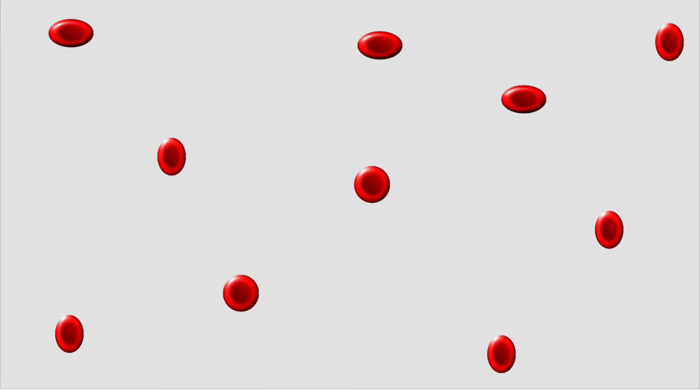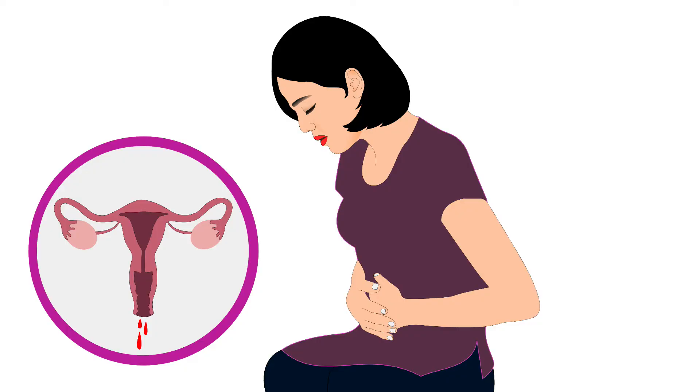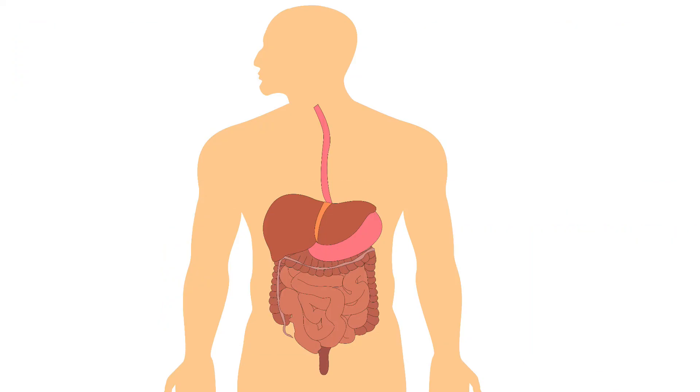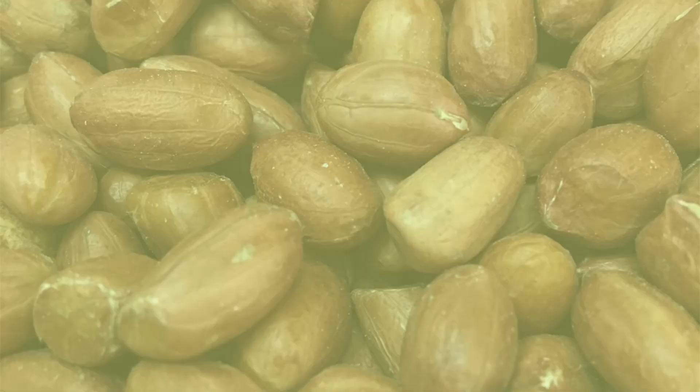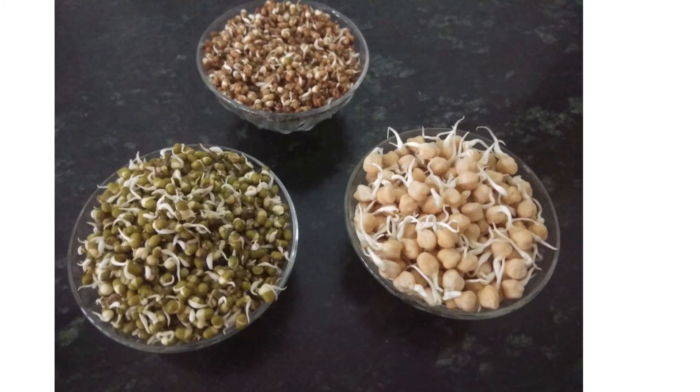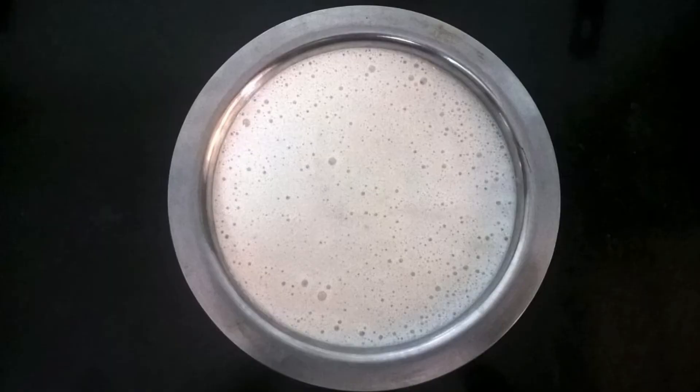Low levels of hemoglobin or iron leads to anemia. Moreover, iron may be low in women due to monthly menstruation, worm infestation, diet low in iron, and poor absorption due to phytic acid and oxalates in the food. In order to decrease phytic acid and oxalates and to increase absorption of nutrients, use pre-cooking methods like soaking, sprouting, roasting and fermentation.